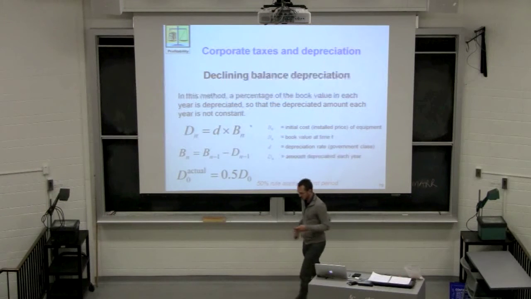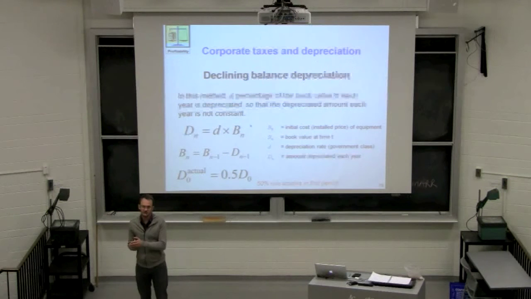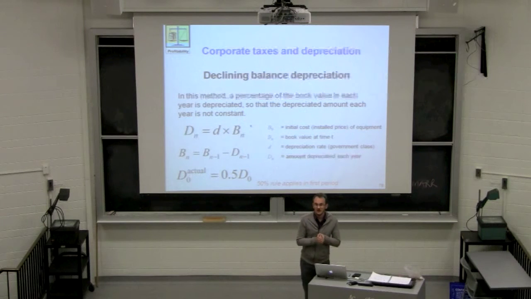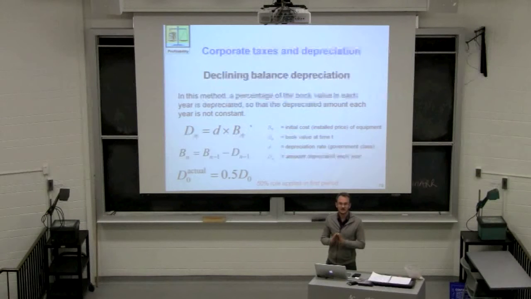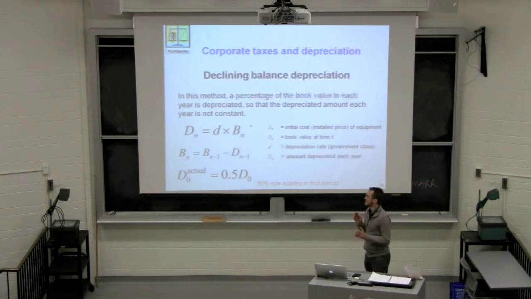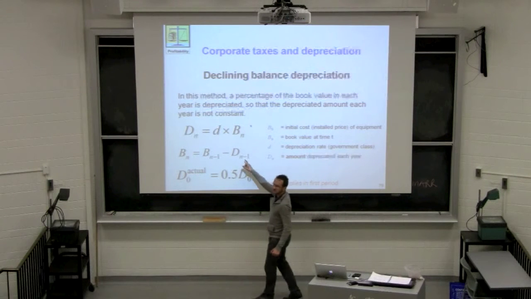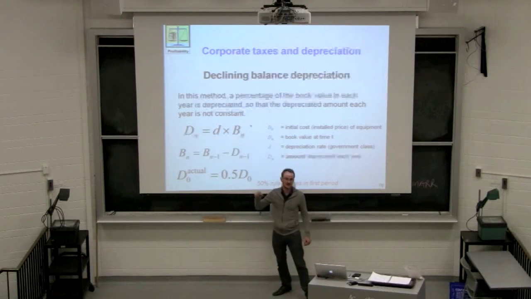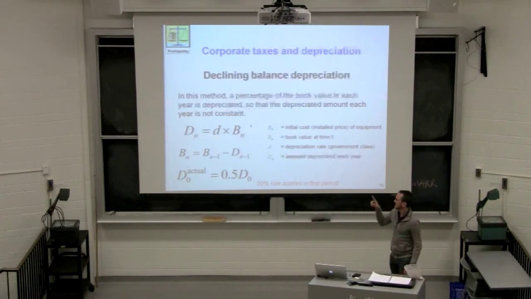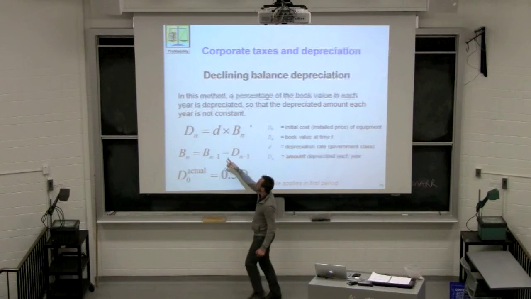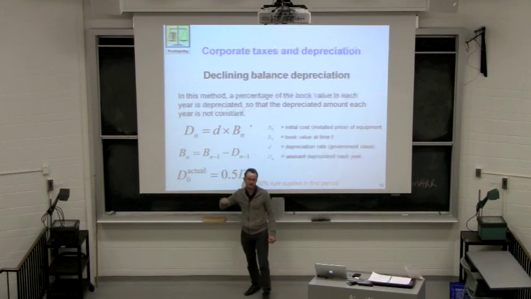Now, if we consider January as the start of your period, and that's your book value, you turn on the piece of equipment at the beginning of January, you run it till December. Now on the last day of the period, you calculate your revised book value, which is the original value minus half the depreciation amount. Then on the next day, in the start of the next period, the book value is the original book value minus the depreciation. So the next period, that equipment is worth less money. Then you just repeat that. Now your updated book value is the prior book value minus the depreciation, and then you go and multiply by the depreciation amount, D. Okay, and you just keep going.